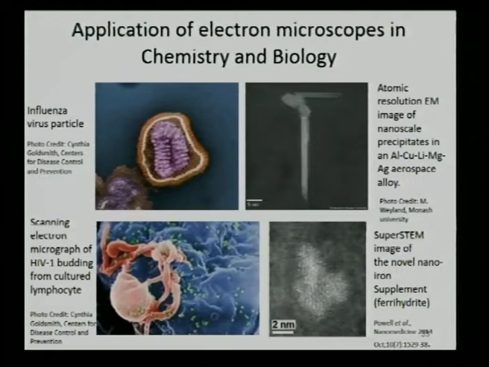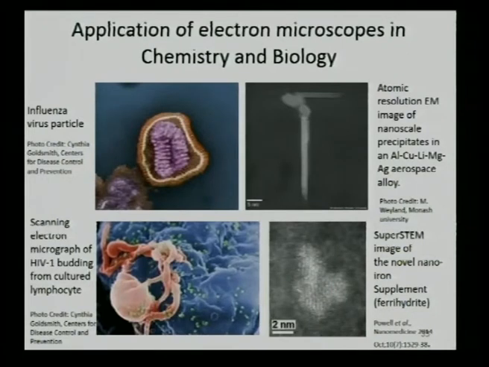So far, we have been talking about the principle of the electron microscope. Now, let's take a look at some practical applications. At present, we use electron microscopes in material science and medical science. And in medical science, we use electron microscopes to see viruses and bacteria. On the top left, you can see a TEM image of influenza virus. And on the bottom left, you can see an SEM image of HIV virus together with a white blood cell. The HIV virus is in green, and the lymphocyte is in pink.